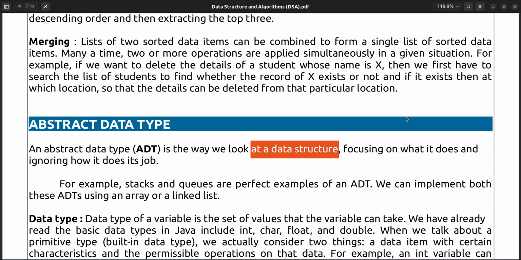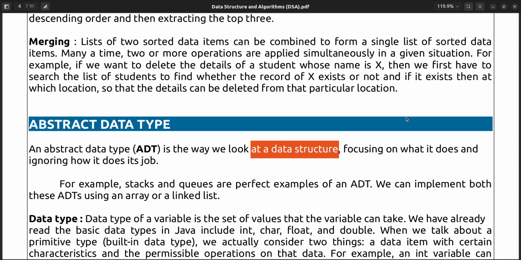On an integer, you can apply insertion, updation, deletion, addition, subtraction, multiplication and division. On the integer data type, you can apply these types of operations only. But suppose I have created a student object, then what type of operations can I apply on that?